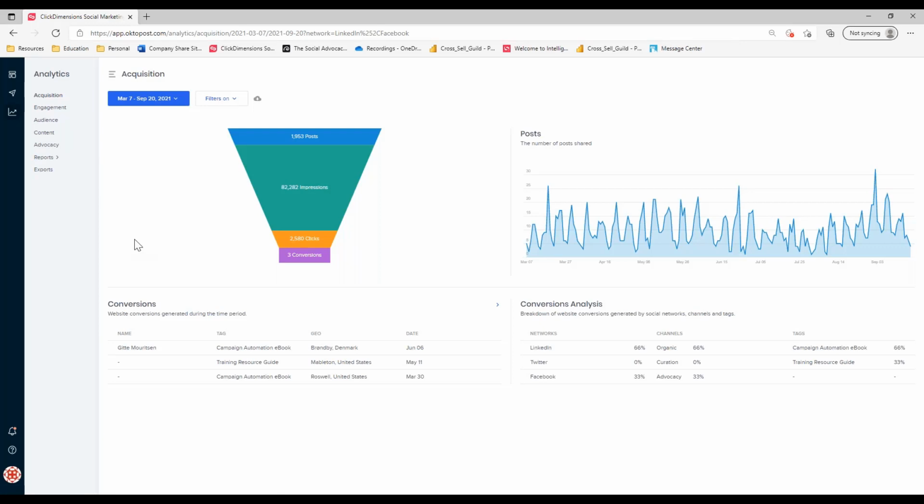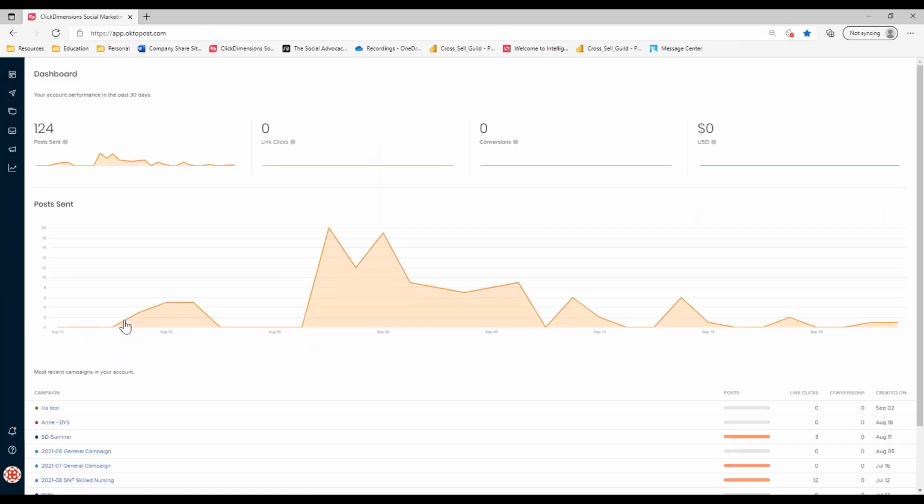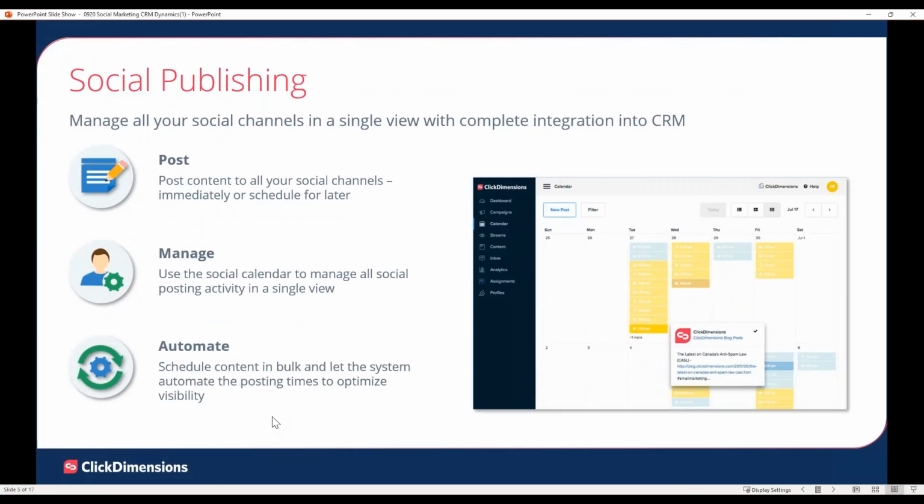So I know that was a lot in a short amount of time, but hopefully that gave you a feel for our strategy around reporting. And I hope you enjoyed looking at a live production environment as opposed to a demo environment related to reporting, because as I said, these are key dashboards that we use to run our business as well. Now I'm going to transition over into our ClickDimensions sales demo, and I'm going to toggle back over to publishing.